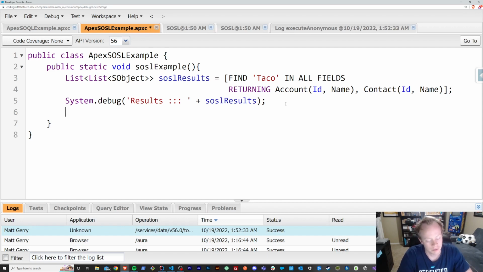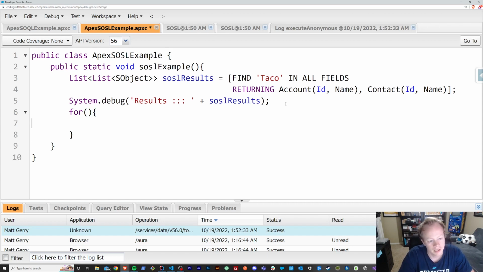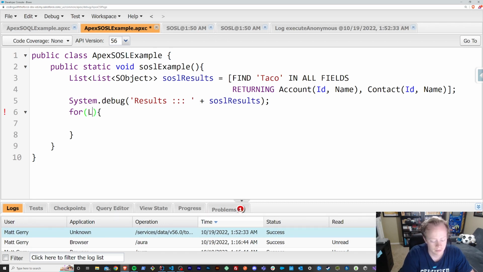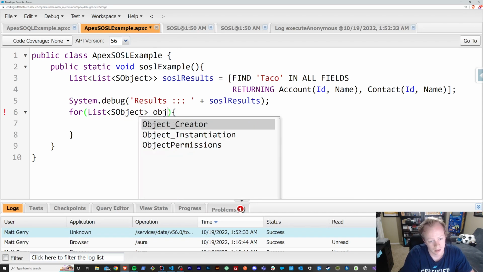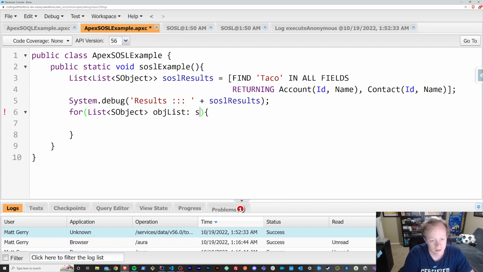So basically what we're going to end up doing is we need a for loop. And inside of our for loop, we are going to say list of S object list in SOSL results, and then within here we're going to say for S object in list, like so.